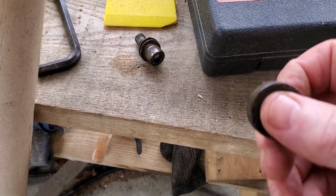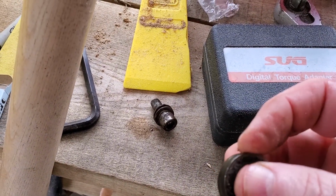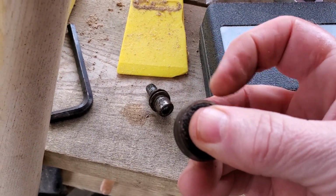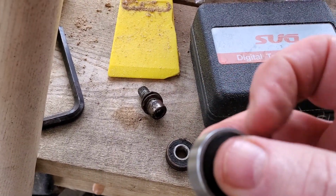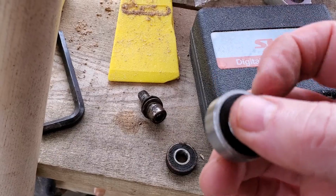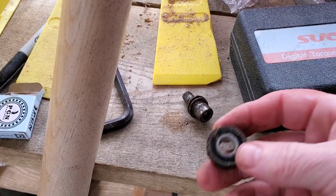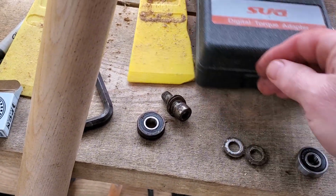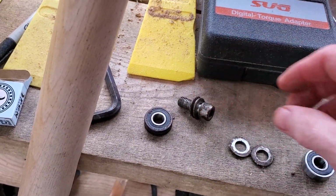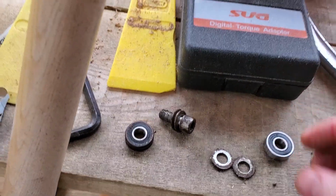The bearing is bad. You should be able to spin the outer compared to if you hold the inner. It does not spin, so that is locked up. So here's the new one. You can spin the outside when you're holding the center. So now that bearing is good. We will clean up this bolt and those couple of washers and reinstall that bearing in its place.